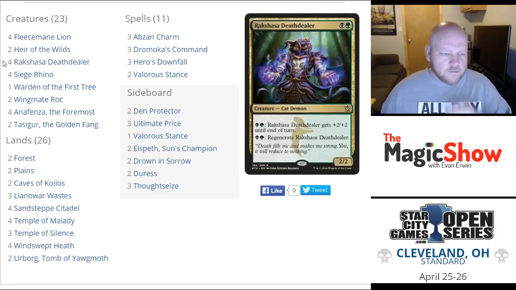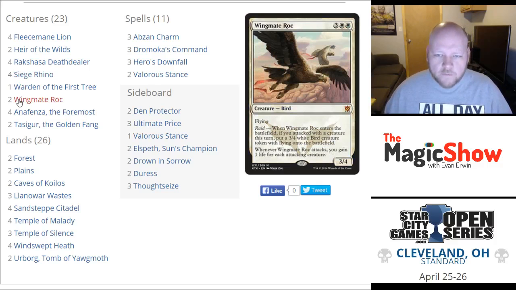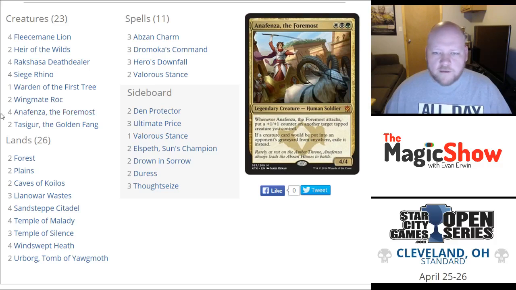Really good 2-mana drops there. Excuse me. You have your 4 Siege Rhino. Siege Rhino is absolutely incredible, and this deck really kind of showcases that. You have 2 Wingmate Roc, which is a fantastic turn 5 play because you're just swimming in the red zone over and over. Anafenza, 3-mana 4/4.